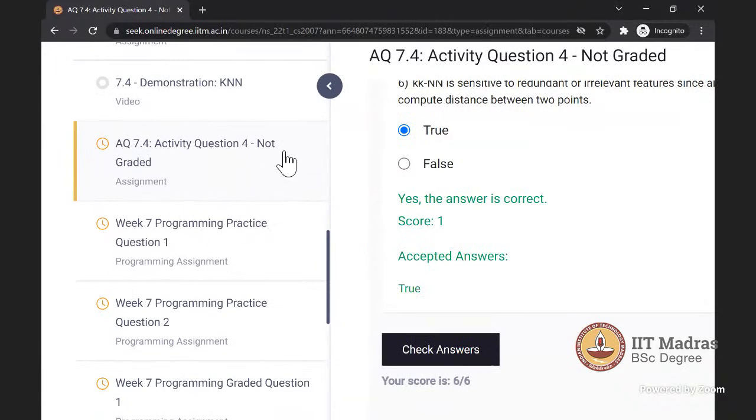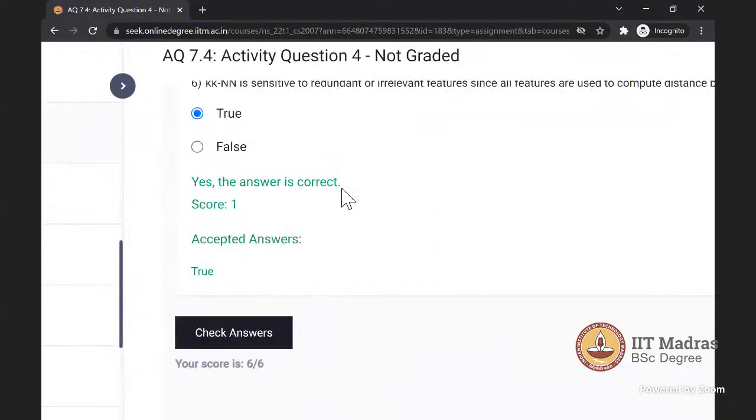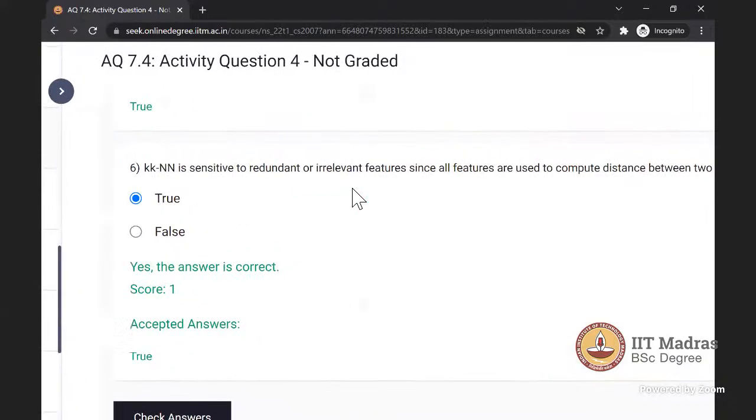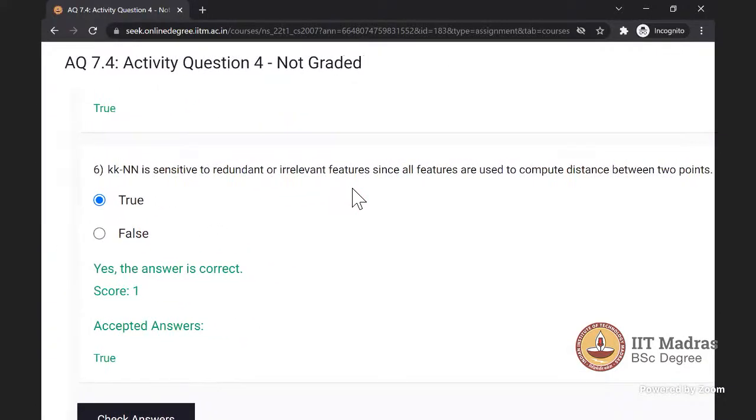So if you are comparing two pictures of number digits and a very weird drawing comes up, it won't predict because it is not sensitive, right? Celine, can you expand that question a little more?